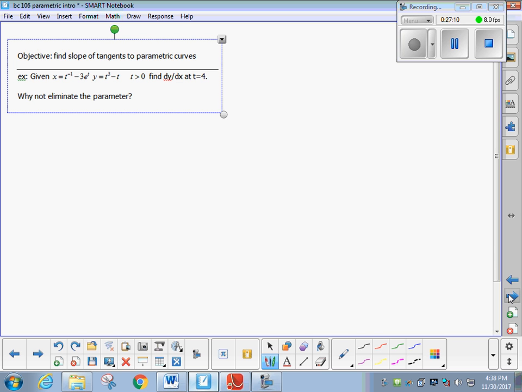So we're left with wanting to keep t, but how do we find dy/dx with t in the mix as an in-between? Well, an in-between variable kind of reminds me of a chain rule approach. So I'm going to think of how I can do dy/dt and dx/dt together and get dy/dx. If it's a quotient, it would make sense to take the quotient of dy/dt to dx/dt. dy/dt is 3t squared minus 1, and dx/dt is negative t to the negative 2 minus 3e to the 2t. They say at 4, so I'm going to evaluate that at time 4.